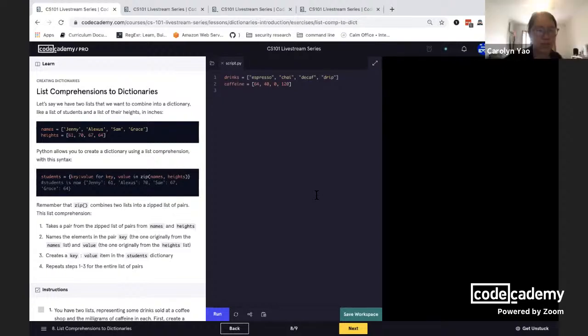Okay, list comprehensions. Those are some big words. Okay, let's say we have two lists and we want to combine them into a dictionary. Cool. Takes some wizardry, but Python actually allows us to zip these things together pretty seamlessly. So that's exactly what it's called. It's called zip, right?